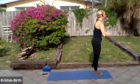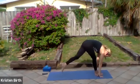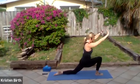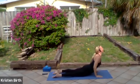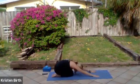So here we go. Inhale, arms up. Exhale, forward fold, right foot steps back, low lunge. Inhale, arms up. Exhale, downward dog. Knees, chest, chin to the ground. Inhale, slide through cobra. Exhale, flow back to child's pose.